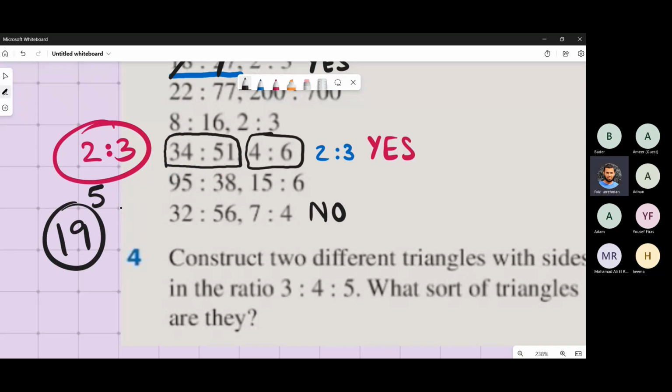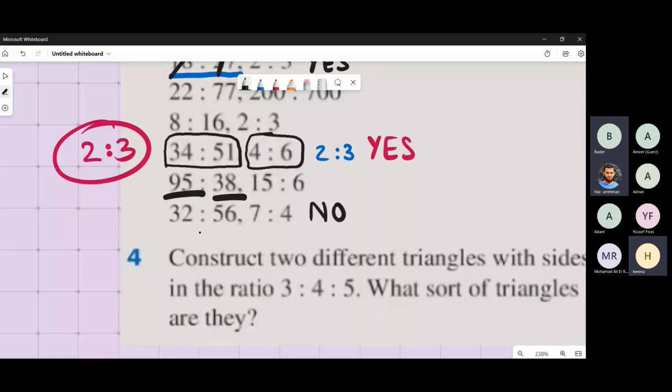Do you know how I got to know that 19 is the suitable number to simplify 95 and 38? Did you notice or not? See, in numbers that are quite big, like 95 and 38, you cannot track easily. They are not coming in the table of 3 or 4 or 5. What is the trick? Look for the even number and make the half. Is 95 even? No. Is 38 even? Yes. What is the half of 38? 19. So in the table of 19, 38 arrives.